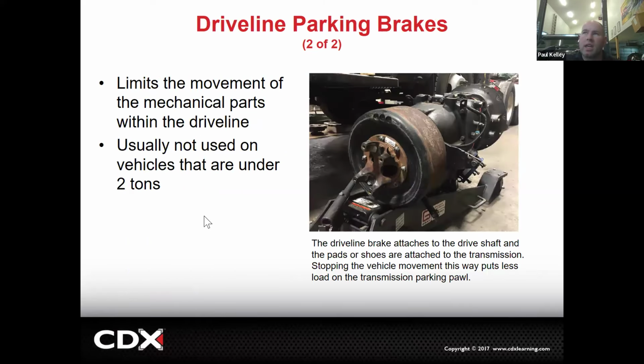So pretty good. And now here's one you may not likely ever see, but they're common on big vehicles. This is a driveline parking brake. It's basically a drum with shoes, and it's right at the back of a transmission. And this is where the drive shaft would go. So we would lock the drive shaft stopped, holding the drive shaft. And that was actually good. It has a little bit of an advantage because we have the differential, and so it makes it easier to actually stop it here.